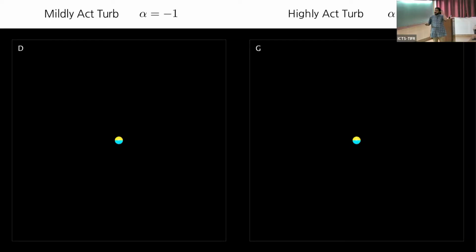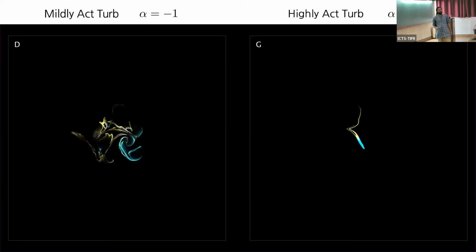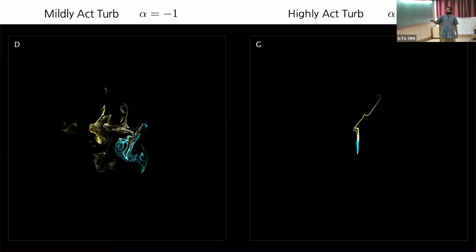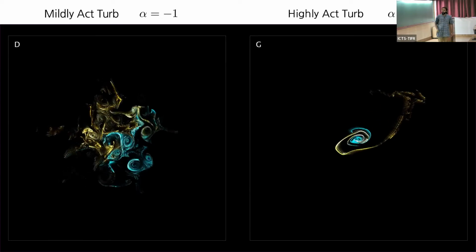I just want to start by showing you what happens to a bunch of tracer particles in these kinds of flows. Here are simulations of mildly and highly active turbulence. That's the background flow, which you don't see. And in that, we are putting a drop of tracers. I've colored them yellow and blue just to show you how mixing proceeds in such a system. On the left, you'll see mildly active turbulence, the first movie that you saw in the first slide. The tracers immediately pick out all the vortices, a very nice diffusive motion.